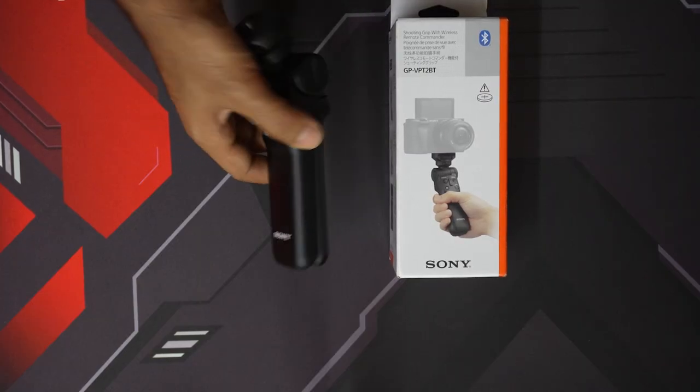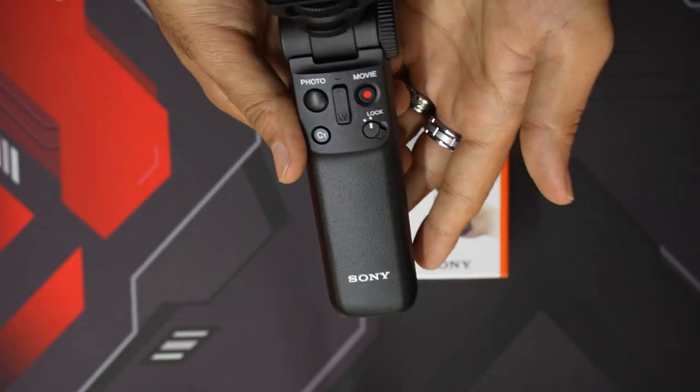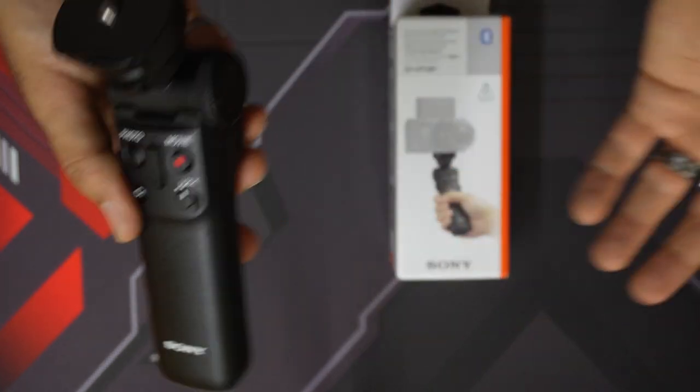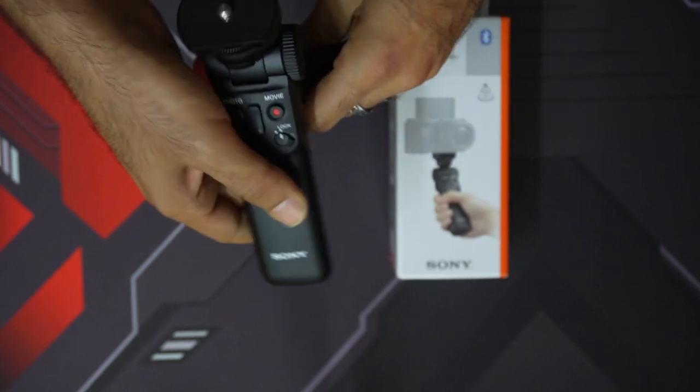Alright guys, let's talk about this very handy item called the Bluetooth hand grip. This little thing can be very useful when trying to record videos while moving. You can also change it into a tripod for streaming or vlogging.